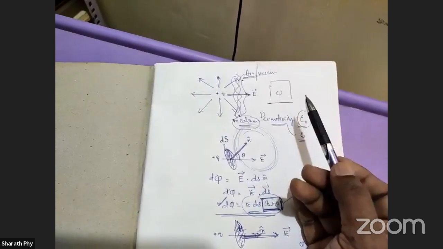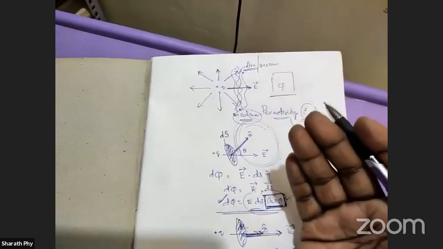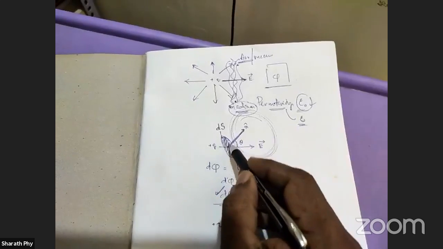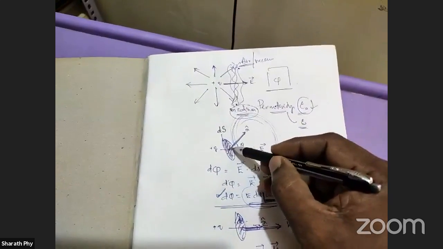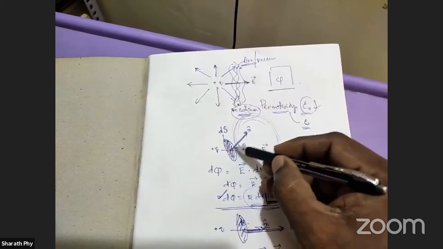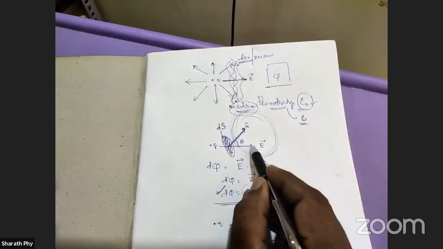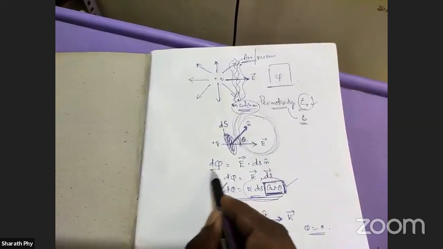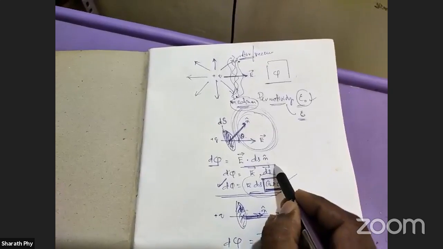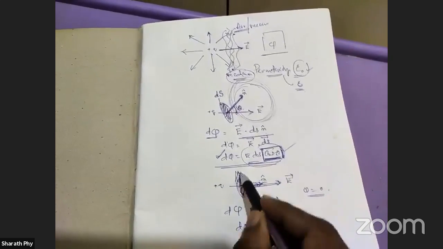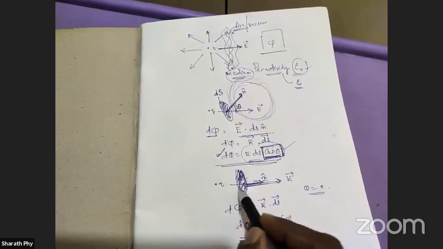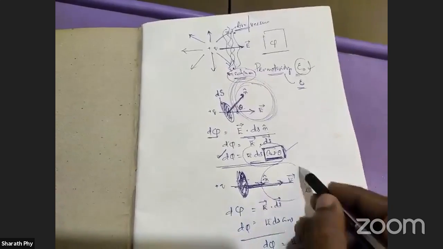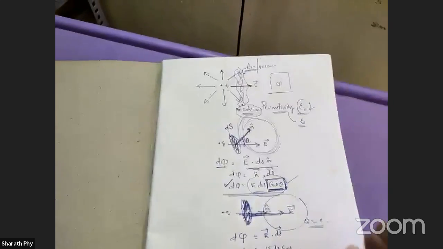Electric flux is the number of electric field lines passing normal to the surface. I have taken a surface. The surface vector is in this direction, the electric field direction is this one, and there is an angle theta between them. So in this vicinity, the small electric flux is equal to this much value. But if the surface vector and electric field vector are both in the same direction, the flux here is maximum. This is the concept of flux.